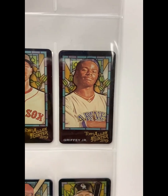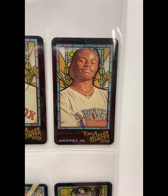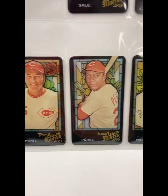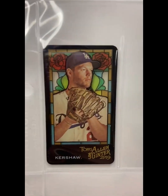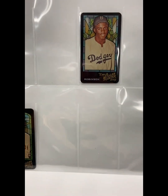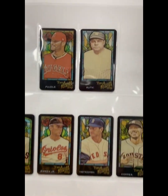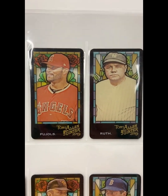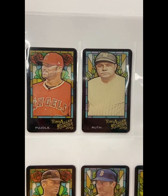Next up, the Griffey — just such a cool, fun way to collect guys that are no longer playing, but also have a really pretty, unique-looking card of players you follow. I'm going through the pages in numerical order in these binders. Look at that Jackie Robinson — just such a unique card. I'm not always a huge fan of adding Hall of Famers to every single set Topps puts out, but I do love these particular cards. Two greats just side by side in the set — I'm sure that was intentional.